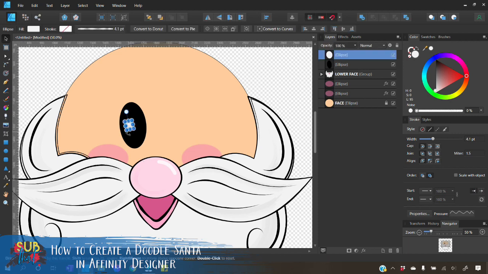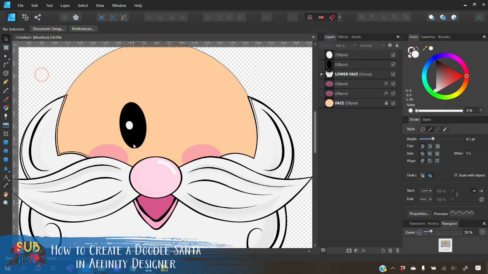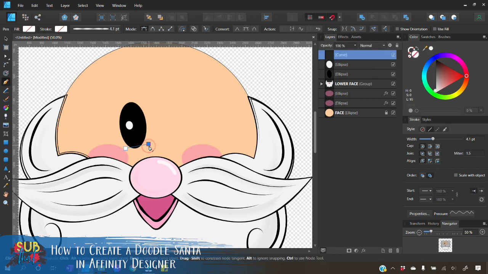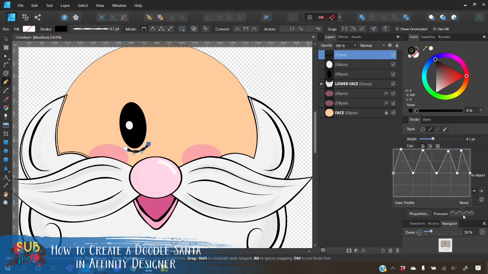All right, so once you get your pupil spot wherever you would like it, I think that my eye could just use a couple little wrinkle lines down here so we can really drive home that this is Santa. So let's select our pen tool another time, put 2 lines, hold down my control or command. Sorry, that was 2 nodes to bring the line down. Come to my color panel, select the stroke outline, make it black, come to my pressure gauge.